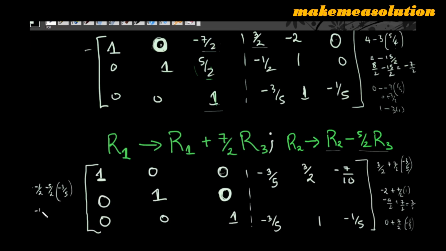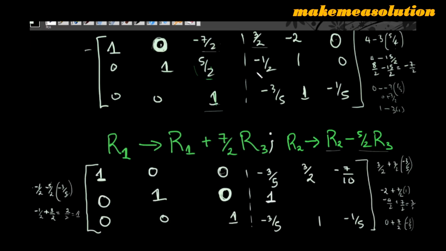So this will be minus 1 over 2, then minus times minus is plus, and you now have 5 cancelling out 5, and you're now left with 3 over 2. So minus 1 over 2 plus 3 over 2 will give you what? 2 over 2, which is unity. So here is going to be what? 1. Is that okay? Here is going to be 1.